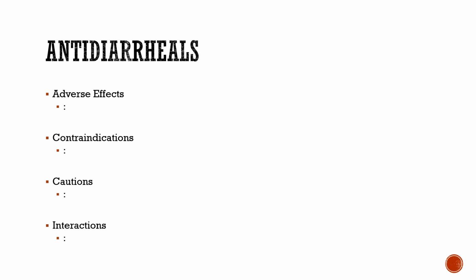Adverse effects. Well, think about it. We're trying to slow everything down, so constipation. Also, probably going to cause some abdominal discomfort, nausea. There's a potential for toxic megacolon, and what that is, it's acute toxic colitis, and it causes dilation of the colon. It can be segmental, so just a small part, and it could be total. It's definitely an emergency situation. And then also black stools. Bismuth does cause black stools. It's common, so we'll just kind of warn them about that.